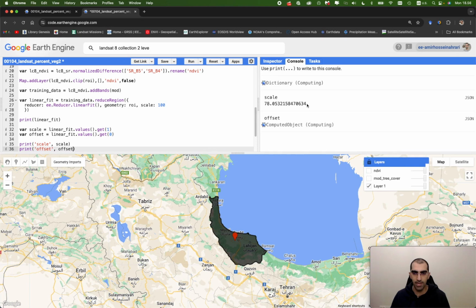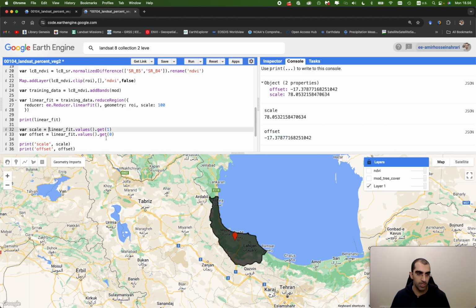In the right panel, you will have the scale and offset here. As you can see, the offset is now a separate number. It is important to convert it from an object to a number structure, because we want to use these values in the next computations.